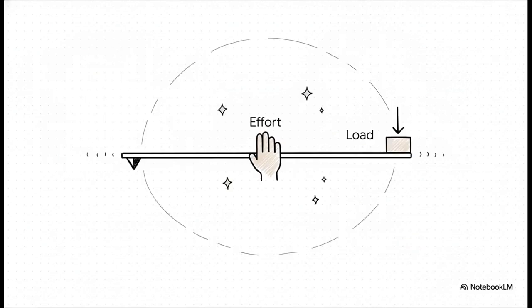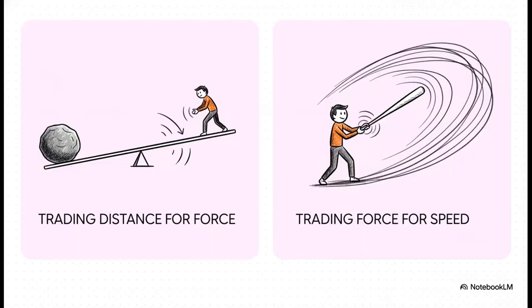And then we have the third-class lever. Here, the effort, the E in our mnemonic, is applied directly in the middle. So the pivot is pinned at one end and the load is out hanging at the far end. So what's the real difference here? Let's compare the mechanical advantages.